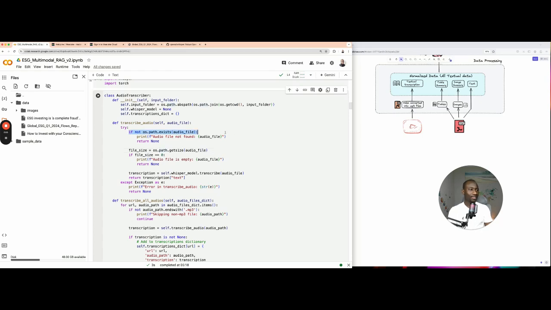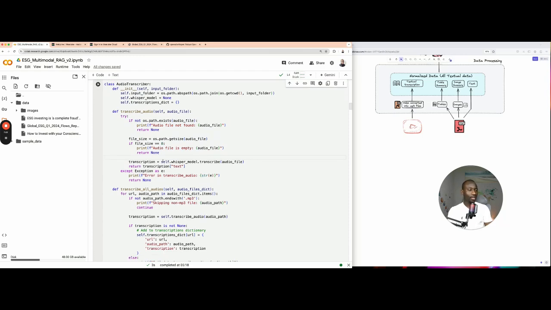So we have the transcription. Let's have a look at the first function. This first function is performing a check whether a given audio file exists in the folder that we have provided. And here is where the actual transcription is occurring. We use the Whisper model's transcribe function, and that transcribe function takes as parameter the audio file that we want to transcribe.